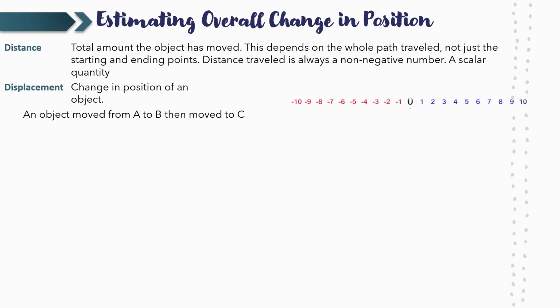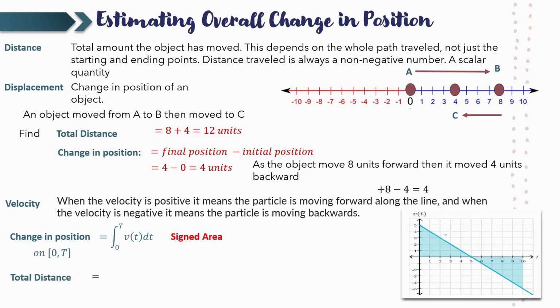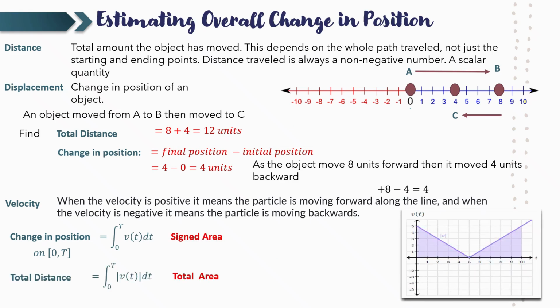As I mentioned earlier, your signed area and total area, you can have it in this connection also. The change in position is nothing but your signed area without the absolute, whereas your total area with absolute, your definite integral from 0 to t. Change in position is nothing but final position minus initial position. Total distance is overall total. So total area, please make note, you will have absolute value of the function. Signed area, just change in position.